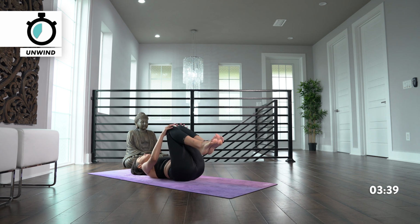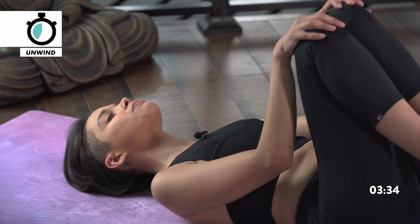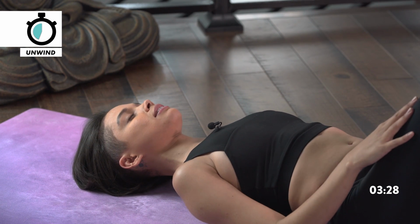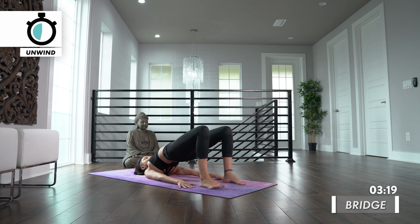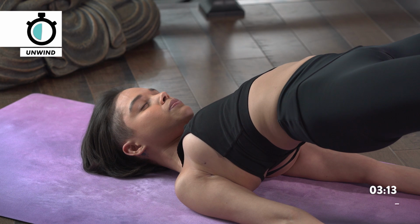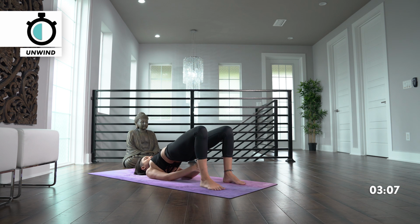And then hug your knees into your chest, rocking from side to side. And plant both feet to your mat. Let's take bridge pose, just a little back bend here. Keep your feet hip width distance apart and really press down to lift your hips off of the earth. Really hug your shoulder blades in towards each other and breathe. And you can add on a little bit by just interlacing your fingers and pulling them towards your heels. One more breath here.